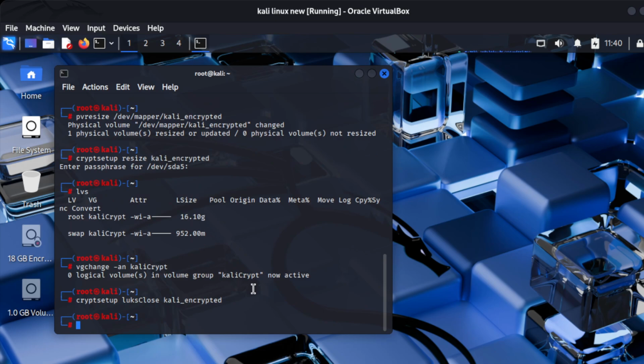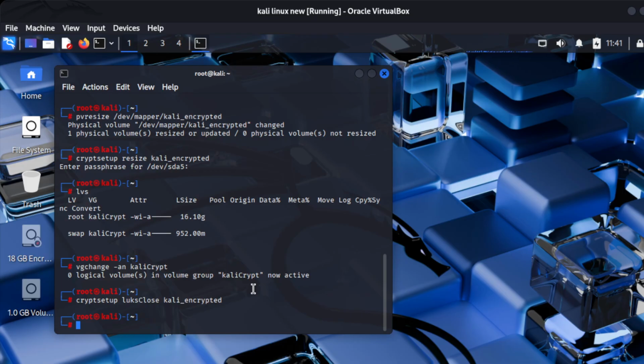This is all the important fix for GParted. vgchange -an safely deactivates our LVM volumes. Then cryptsetup luksClose securely locks our encrypted container again.